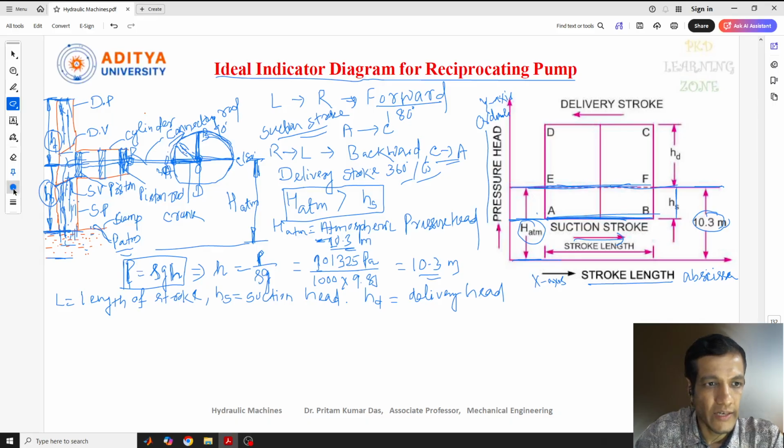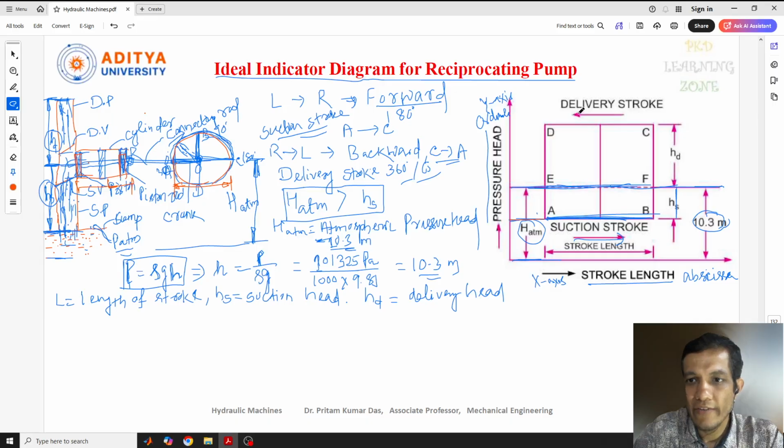If I represent it on the piston, let me show you. When the piston moves from left to right, how much distance is covered? That is the total length. Similarly, the distance covered for one side, the forward side, and then it becomes the backward, reverse direction. So the distance covered by the piston in the cylinder is why it is called the stroke length. And here the pressure head will be constant, as I told you.